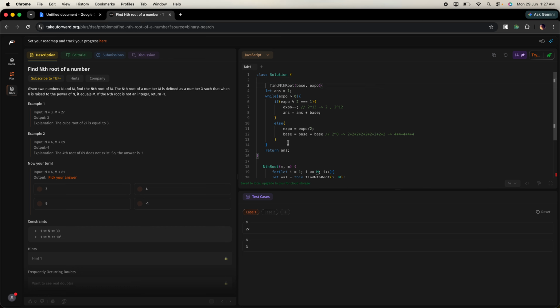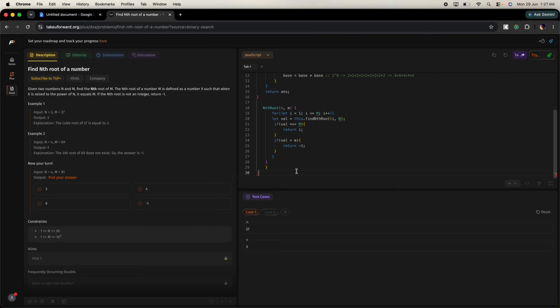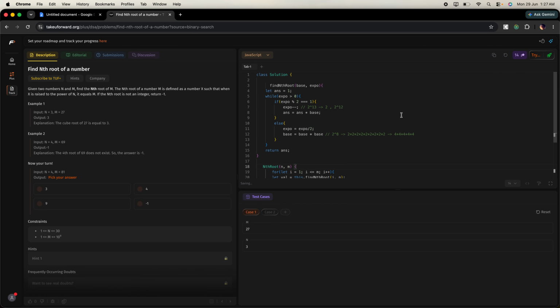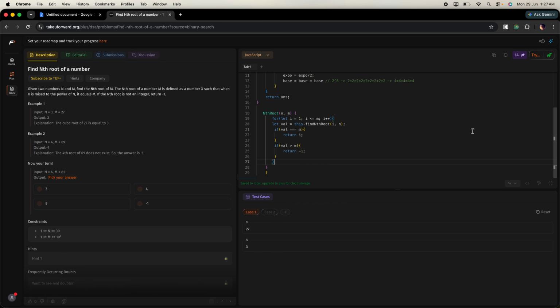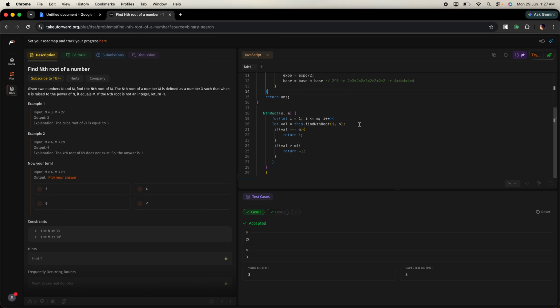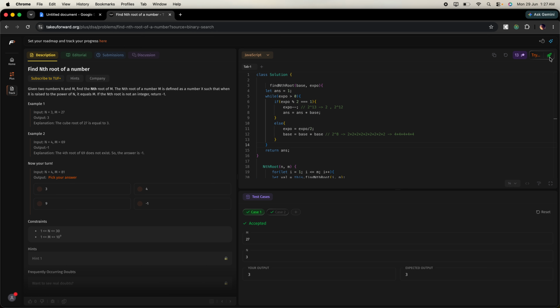Over here, this is the function. Okay, fine, remove this. Fine. If m, n, over here it should be m. Okay, this got accepted. So let's try to submit this.